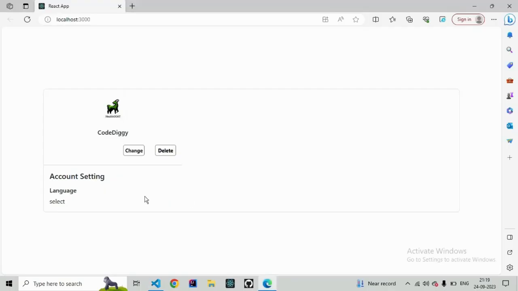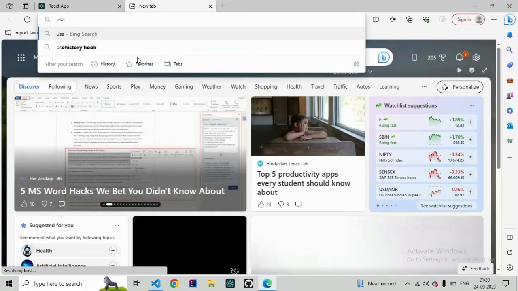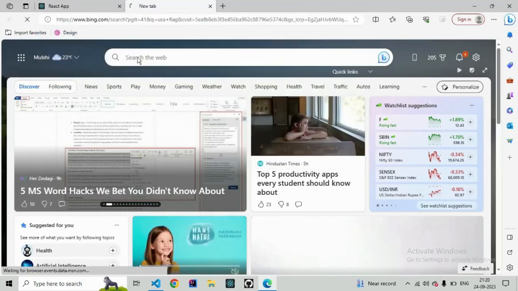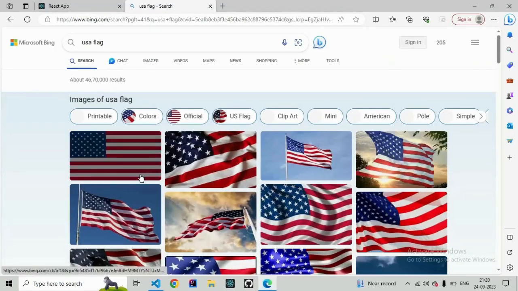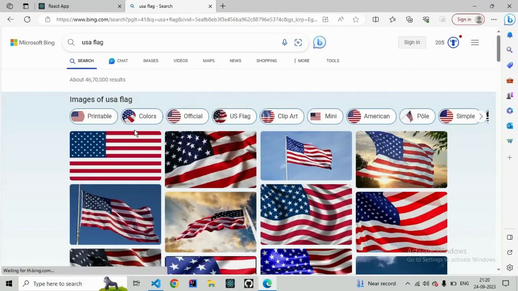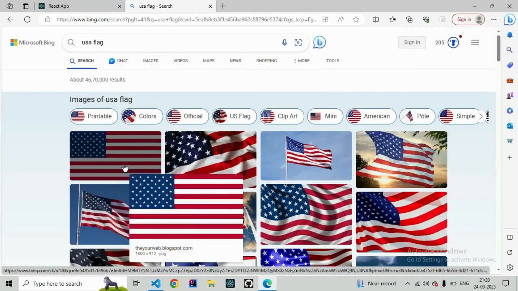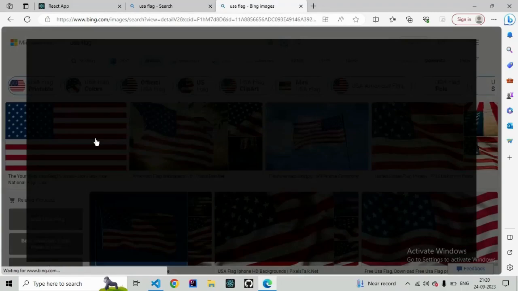Meanwhile it downloads, we will download the two images for our languages, that is the USA flag. Let's download this flag. Instead of giving the link, let's download this.